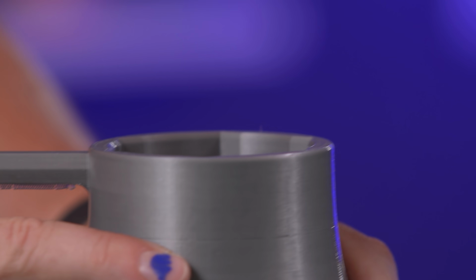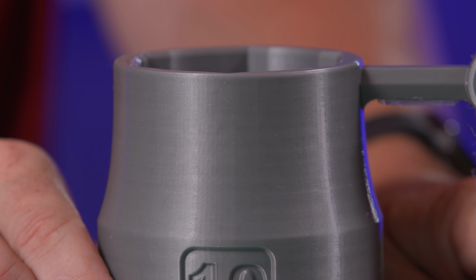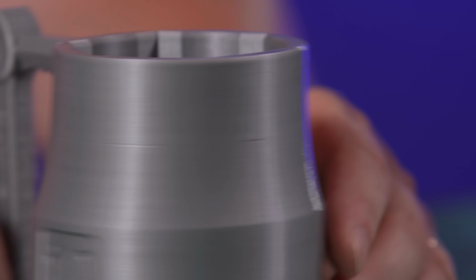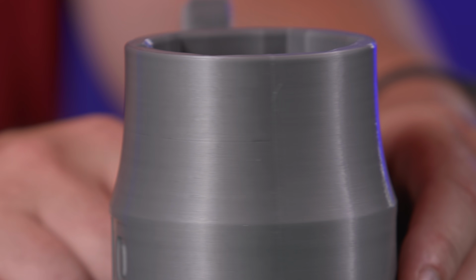Hold the phone, wait a second. Look at that. There's a line right there. I didn't see it because it's not, here, look. It's not on my side. That line's not there. But that line's on that side. I don't know why. That's a big darn seam too.